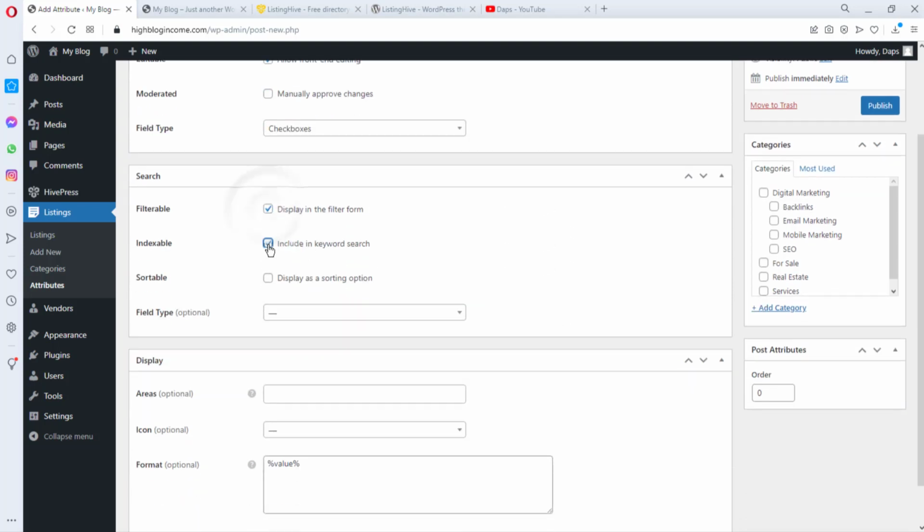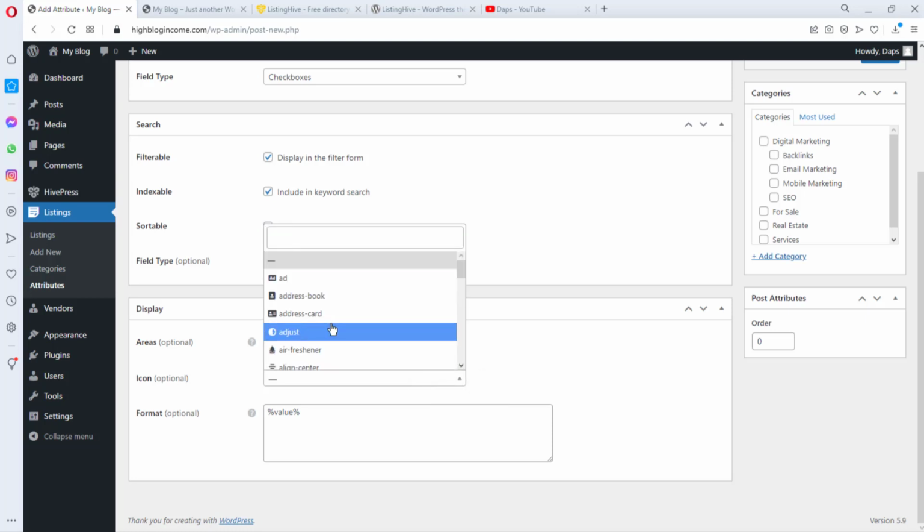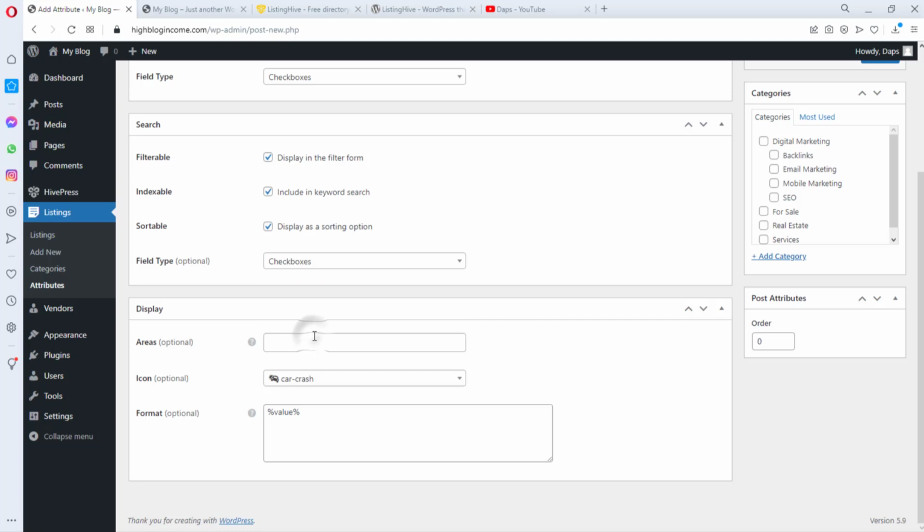We can display this. We'll see how all of these things would display on the front end, and then we can manually remove where you don't want this to display. Field type definitely is checkbox. Checkboxes are really, and we can look for an icon here that would depict language in that sense. So that's how you can maybe search for something outside from here in case you can't find any. But for the sake of this tutorial, I will just pick anything random.